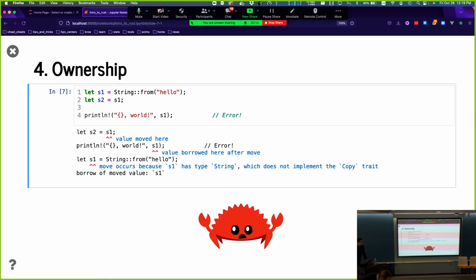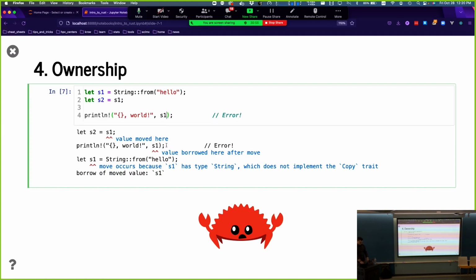Part of Rust's really nice tooling is very, very informative error messages. If you look here, it tells us exactly what the issue is. We're trying to assign the s1 string on top to s2. That would work in most languages, right? It doesn't work in Rust here because, for a few reasons, basically we are moving the value of s1. This line actually moves the data that s1 holds onto s2, and then when we try to do something with s1, it complains because, hey, that's not here anymore, we've moved that value.